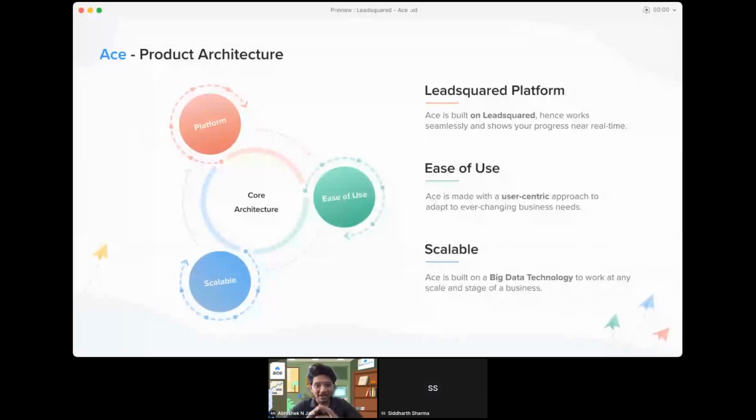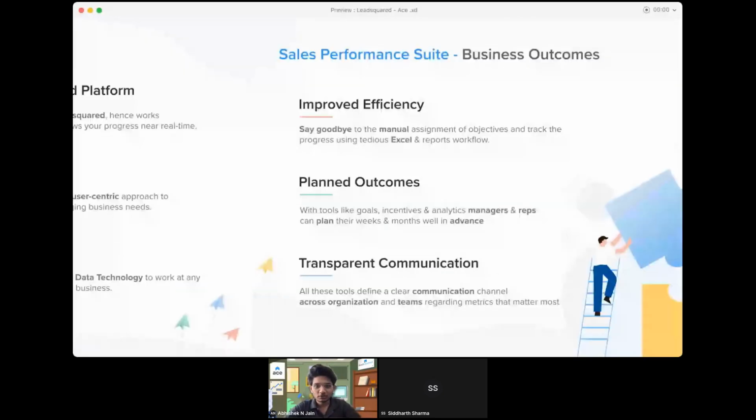It works for any business at any stage, and it works with any kind of data. We have built this using big data technology, and the whole idea of this particular product is to work at scale. However much inflow of data you might have, we'll try to cater to that, right? That's basically the fundamental philosophy, or 3 core building blocks of our product. So yeah, moving on.